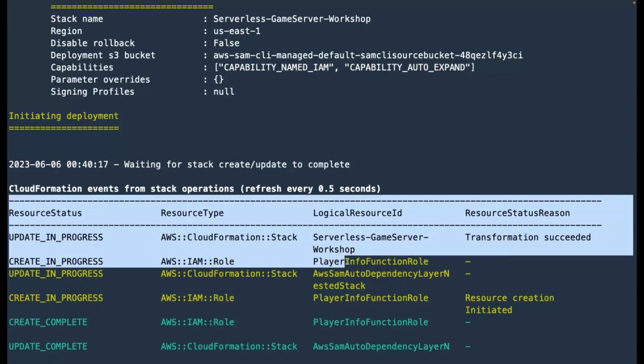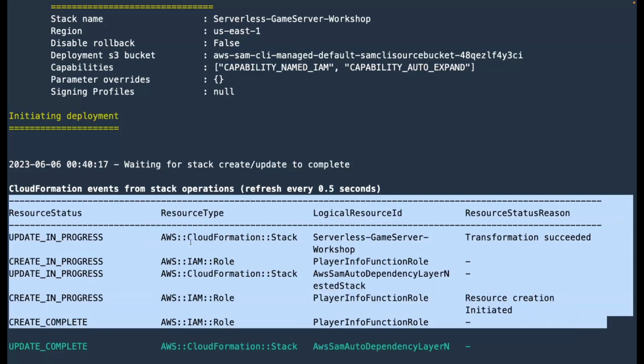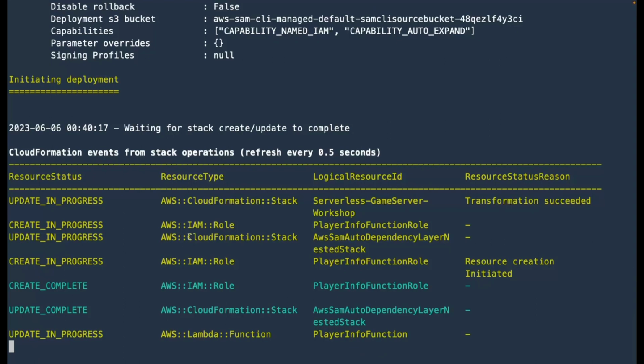Here are all the CloudFormation events. We can just wait for the build and creation to finish. I'll just skip ahead.